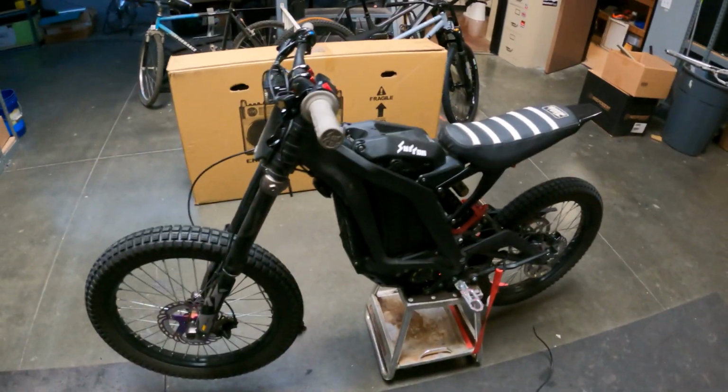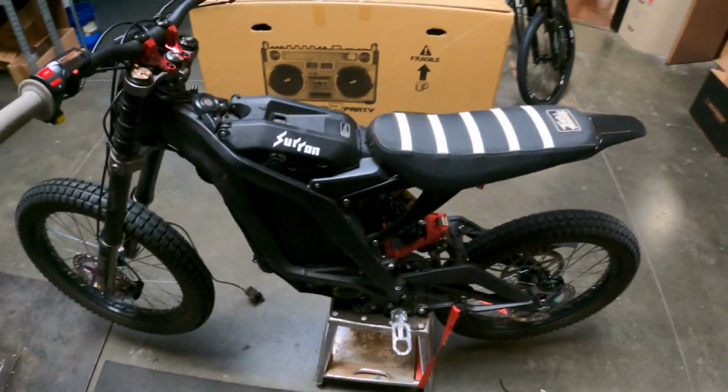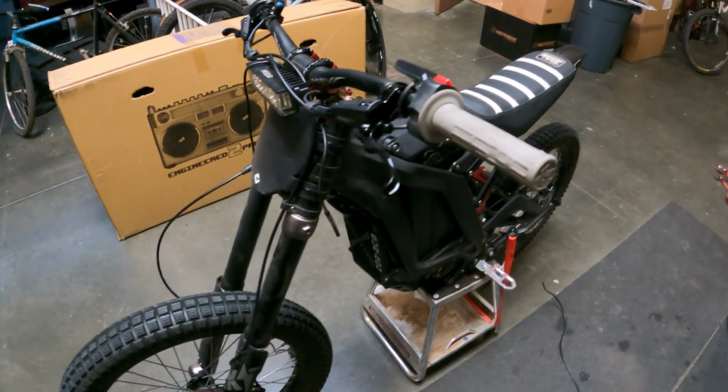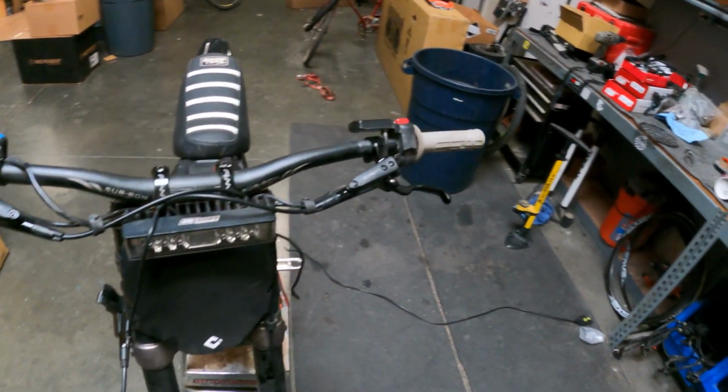The brakes will need to be bedded in, so make sure you do some high-speed runs, drag the brakes until you come to a complete stop. You'll feel them, do that a few times, you'll feel them get progressively stronger and stronger as you go.